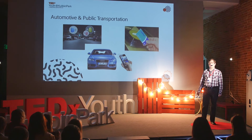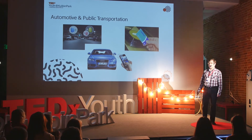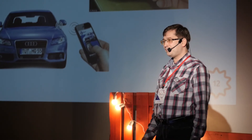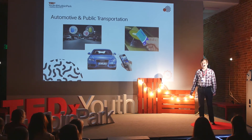We all live in an automotive world — we use cars, buses, public transportation. How can beacons help in this area? Two years ago, I spent more than 20 minutes in California making circles on a six-floor parking structure trying to find a free parking lot. I ended up finding it too late and was not able to buy tickets to my favorite music show. If that parking structure had been equipped with beacons, it could easily have navigated me to the closest free parking lot, saving time, money, and nerves.